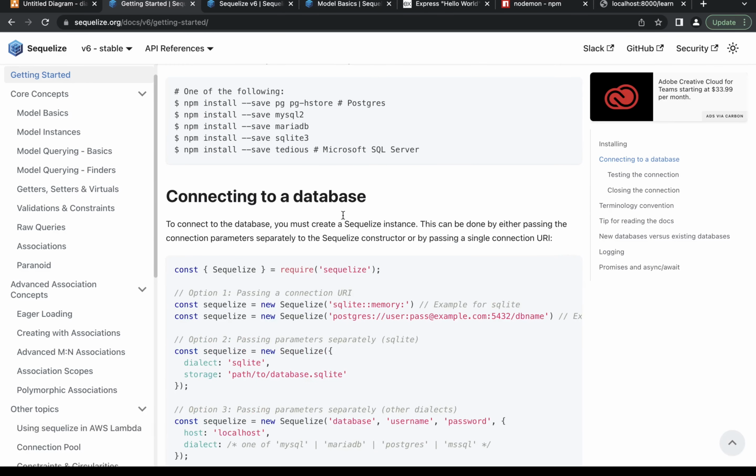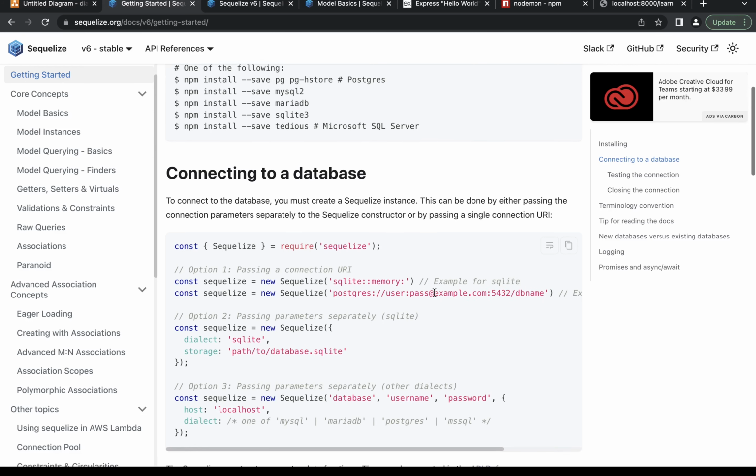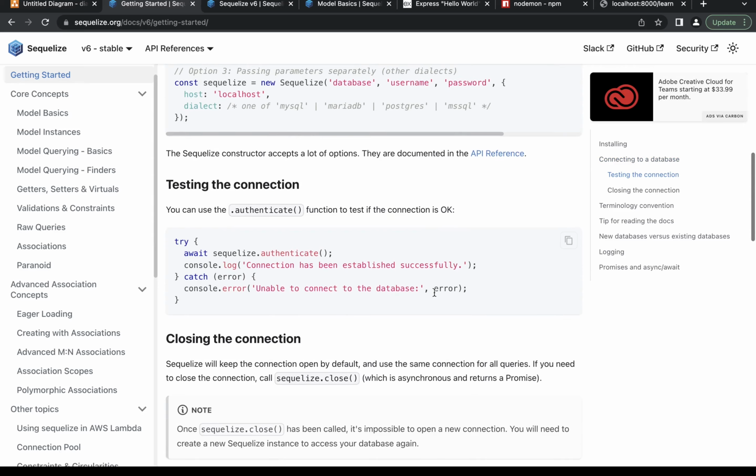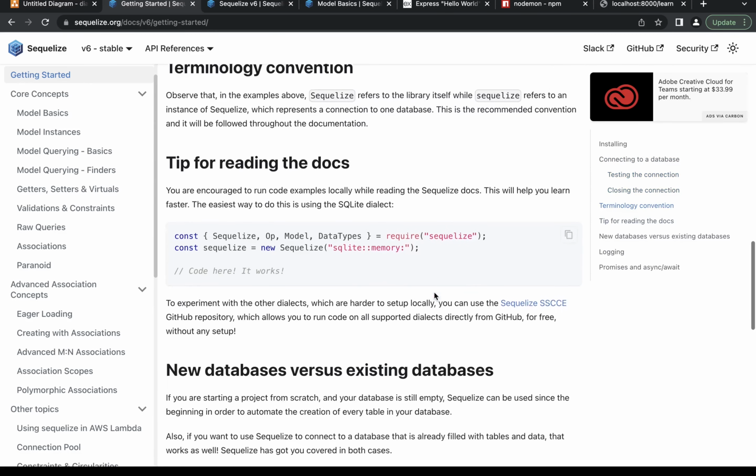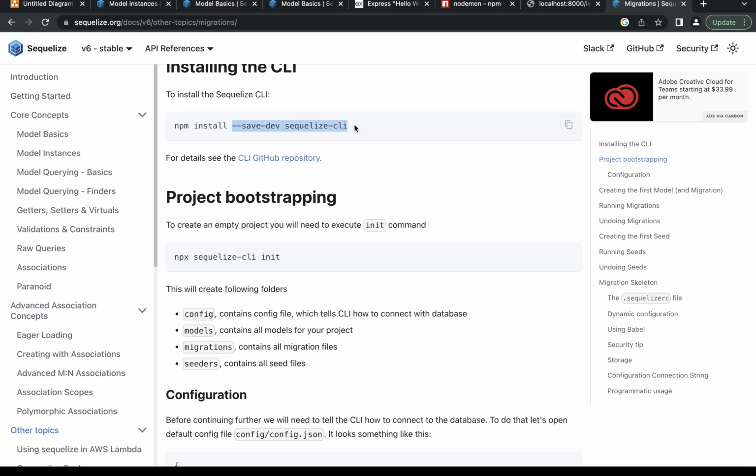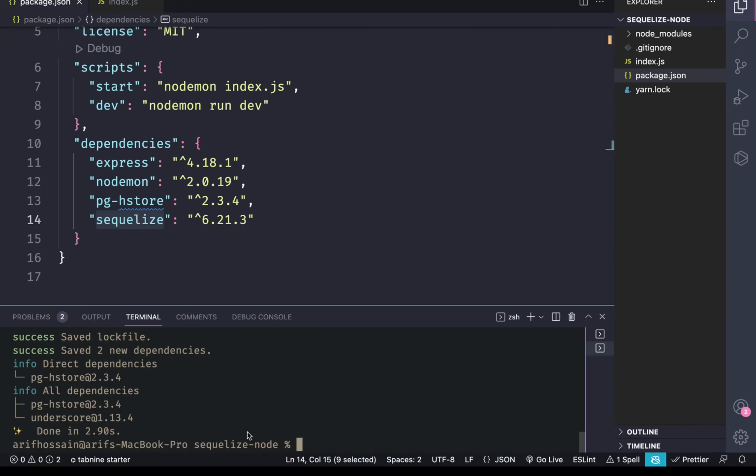As you can see, this is connecting to the database, but this is not the actual way we are going to connect. We are going to use the Sequelize command to connect to our database. We are going to use Sequelize CLI, and you can install it globally or project based. I'm going to use project based. Also remember guys, you have to have Postgres installed on your machine. Whenever you want to work with a database, you have to have it installed. I'll go through this part very soon, but let's install this Sequelize CLI.